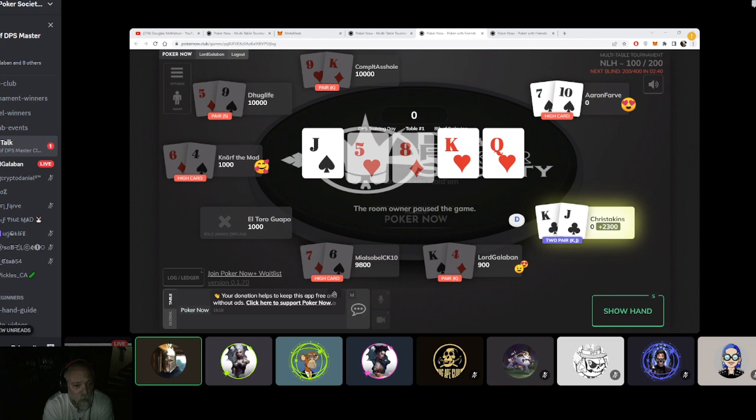Doug Life folded away a 95 under the gun +2. Complete Asshole was in a middle position with a King 9, but it wasn't suited. So that's a good fold spot there, even though the King 9 is a strong hand whenever you get down to 3-handed play. In a full table, King 9 middle position, not a good hand.